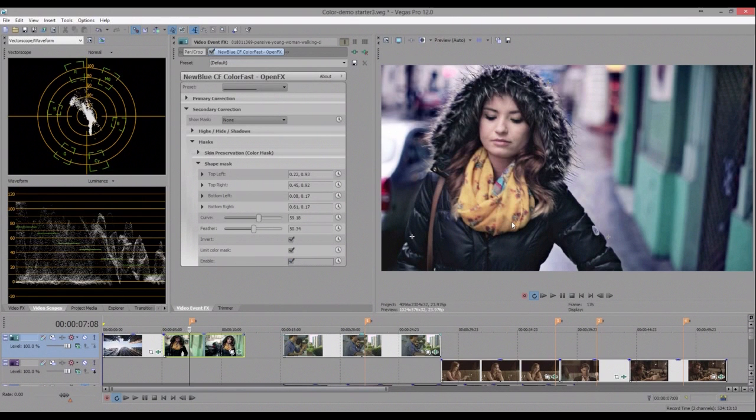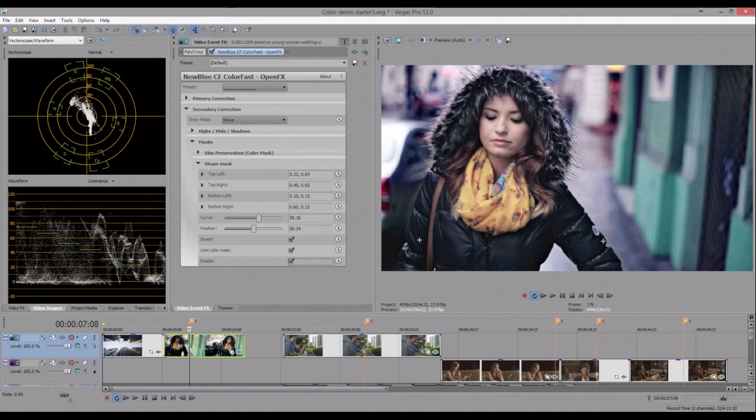There's a little bit of darkness coming onto her scarf. Maybe I'll just drop that down a bit. Really see what that looks like. And now, in this case, we have the shape mask pretty tight. Now the luminance, high mids, and shadows, and the color mask or skin preservation, that's going to follow your image because your image is luminance and color. The shape mask is a little different story because if you have a moving subject, you are going to want to keyframe at times. That's also a reason to stay a little loose with your image. But we're gonna keyframe this.